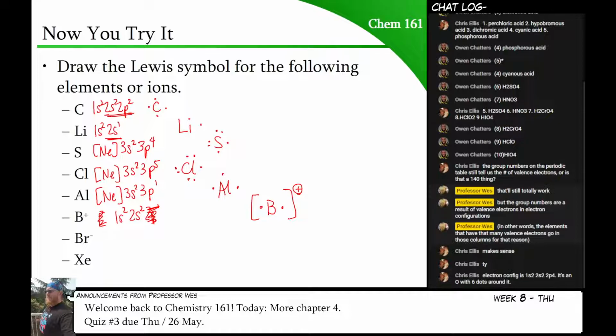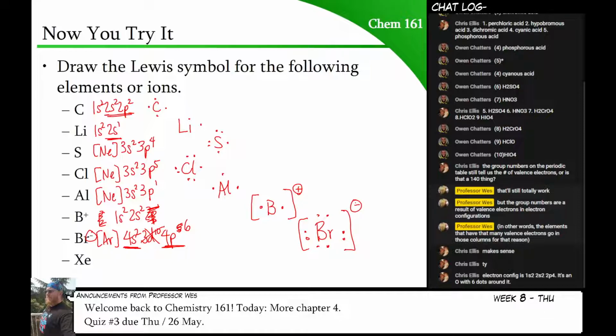Bromine, where's bromine? There it is. So that's argon, 4s2, 3d10, 4p5. Now remember, we only care about the valence layer, highest n. This is where those rules from before, where the textbook was like, the d electrons are the valence electrons, and we're like, nope, they're not. Just, nobody cares. Remember, Wes is watching out for you. All right, I got this here, so I got to increase this by 1. So Br minus would have 8 valence electrons.